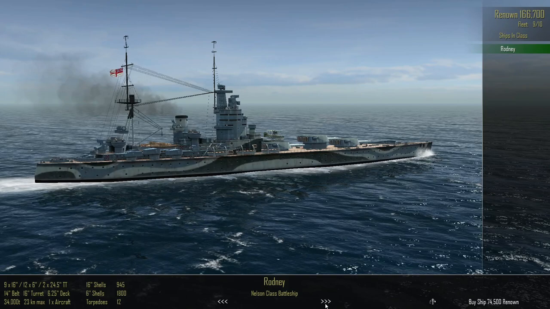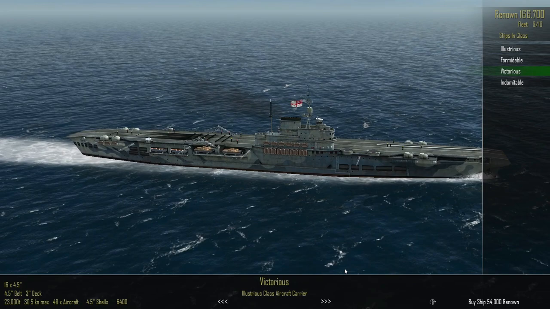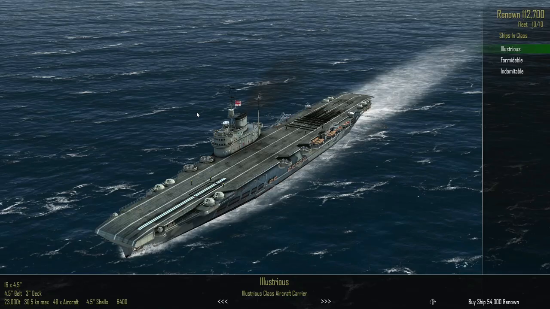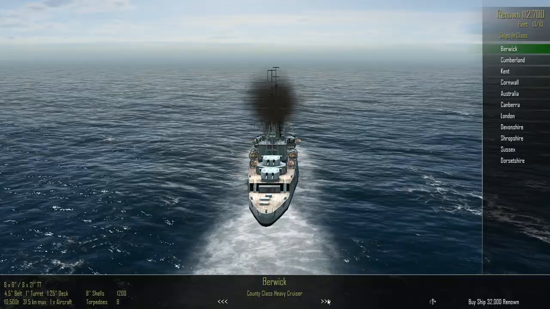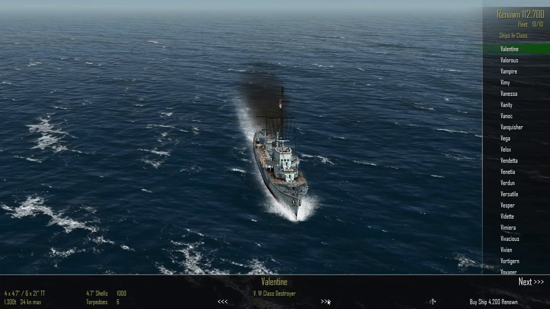Just got to go ahead and find it. And I think we'll go with the Victorious. I like the name. Let's go ahead and buy the Victorious. Second thing we're going to do is get our first submarine. So I've got to go ahead and look. I don't know which of the submarines is the way to go, but this is a good time to buy one.